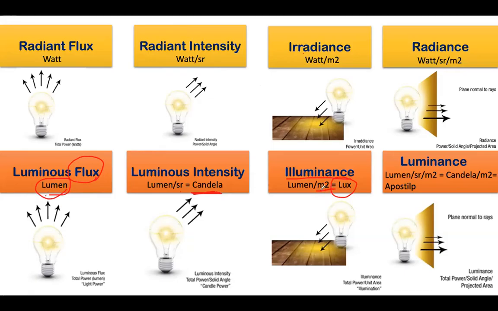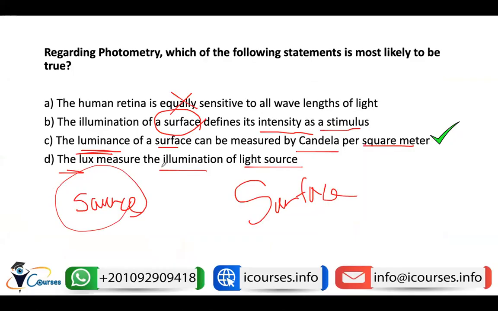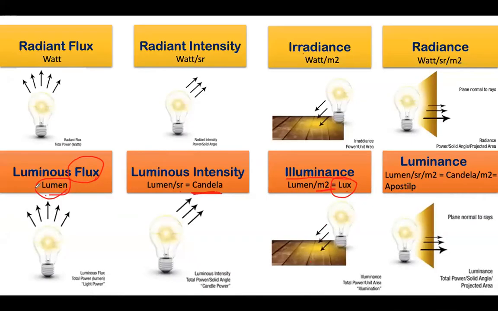As you can see here, we are now using a measurement for the surface. It is the meter square. So illuminance is how much intensity of light, or how much luminous flux, per meter square over the surface. This is the illuminance. So the lux, as you can see from the question, is not an illumination from a light source, because illumination of a light source is termed luminous flux. But the lux is the measurement of illuminance of a surface.